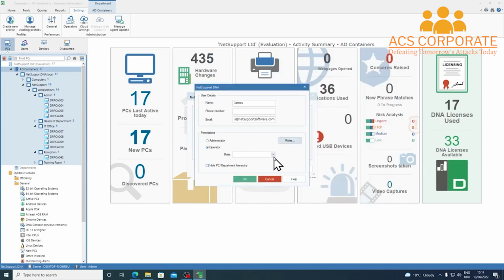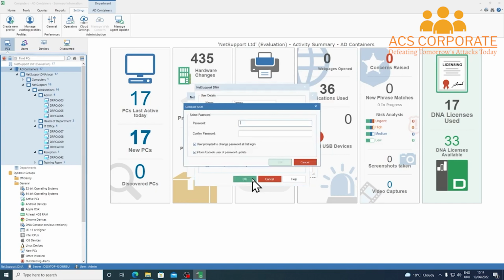Once we've done that, we then simply need to choose the role, as you can see being selected there, called accounts, because we created that role. Once we've done that, we click onto OK. It'll now prompt us to pop in a password, so we'll enter a password, which will have some security. Then you've got a bunch of options underneath that we can choose.